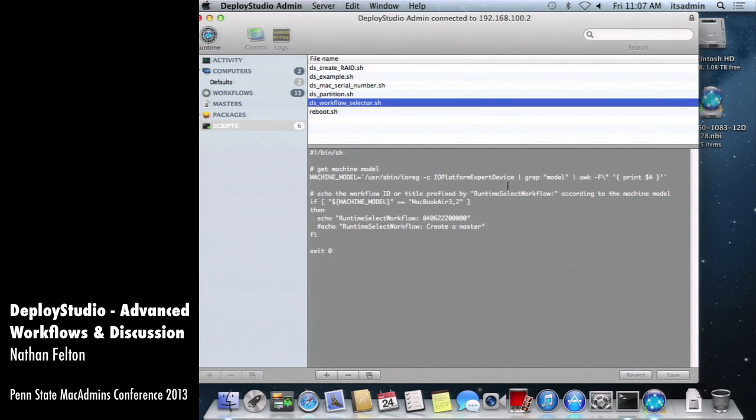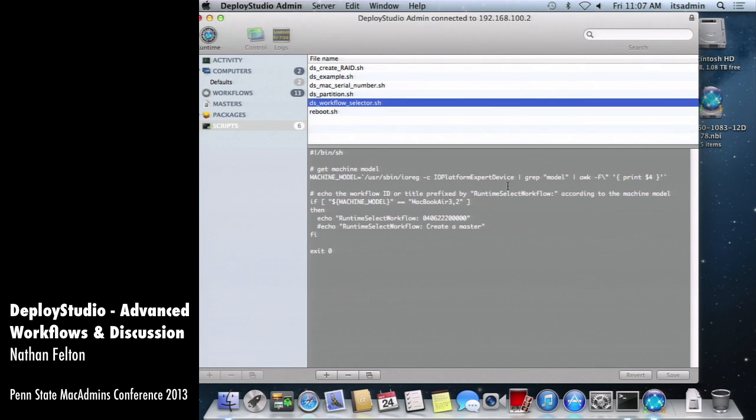So this is where things become very, very powerful, in my opinion, because you can have images based on models. I actually run it based on location. All of my computer labs start with a 3-letter acronym. So if you're in the Liberal Arts Mac Lab, LAM, it actually will decide to run a specific configuration workflow just for that lab. And if you're in a different lab, it'll run that lab's specific workflow.